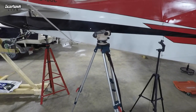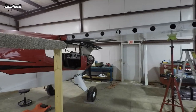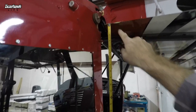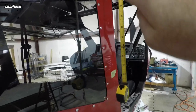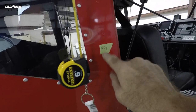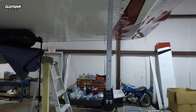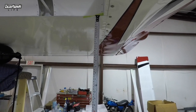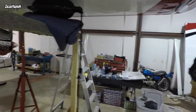I lost the audio, but what we see here is the transit has been set up. I've got a tape measure hanging off the root end of the wing, and wherever the transit hits on that tape measure is going to be our zero mark. What we're looking for is one degree of up dihedral, or three inches from the root to the tip. I'm seeing the transit hits at about 12 and three-quarters, so we're going to add 2.9 inches to that, and we just keep raising the wing up until we hit 12 and three-quarters plus three on the outboard measuring tape.